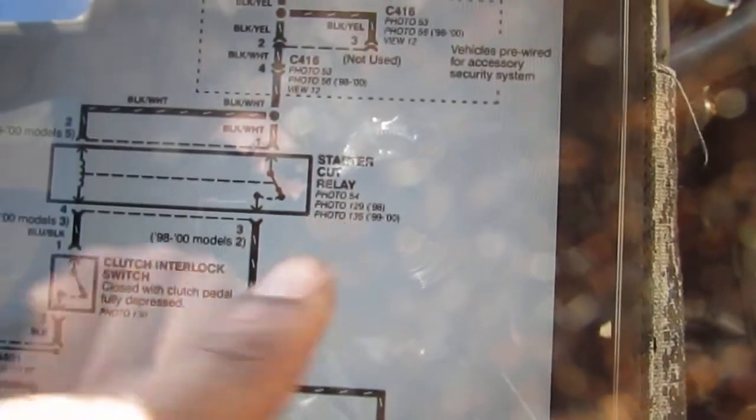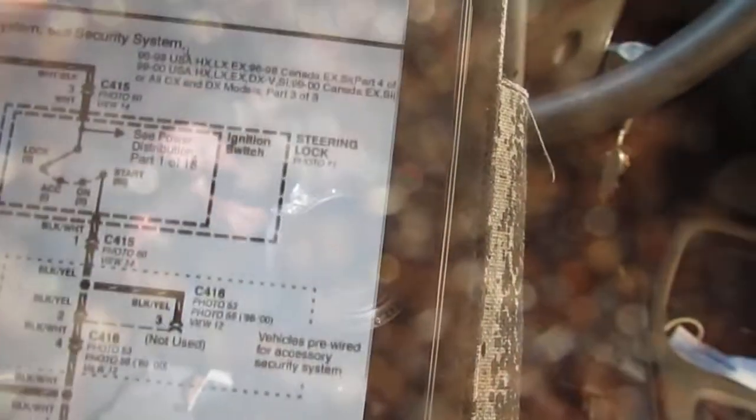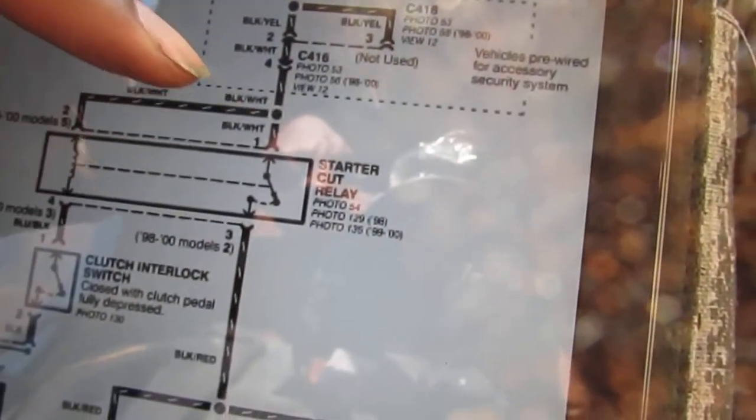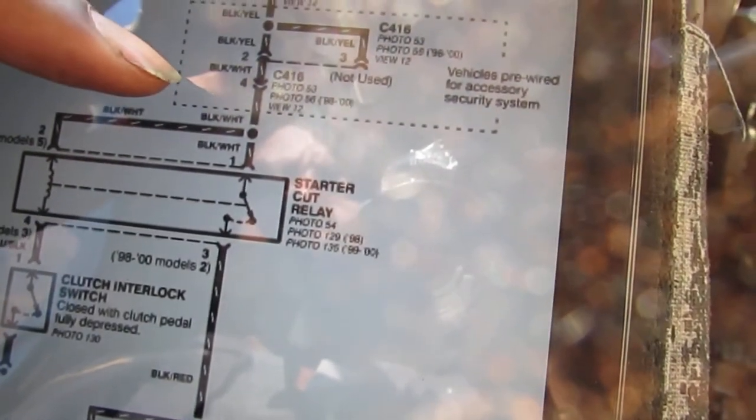Alright, so I found it, right? Look, I found the component. Starter cut relay. And I'm looking for a black and white wire to come in onto it, right? The starter cut relay is here. You'll see it, it's that thing that's attached to the body. So that's from manual transmission, just to let you know. And if I go there, pull off the connector, I can look at the black and white wire and turn the key on and see if I get any power going to that when I put the key in the on position.